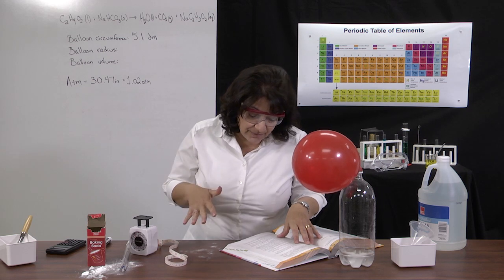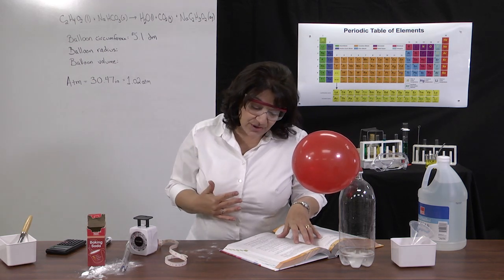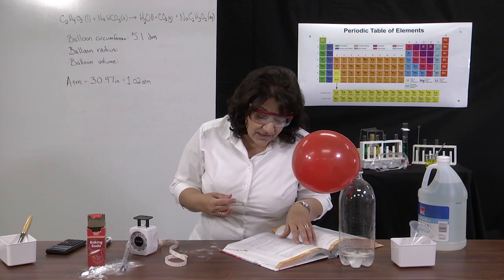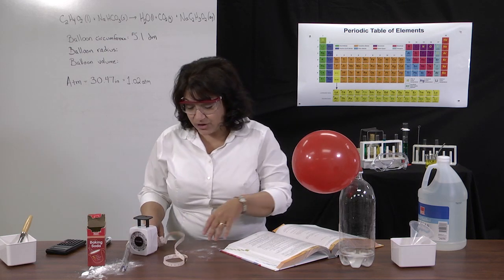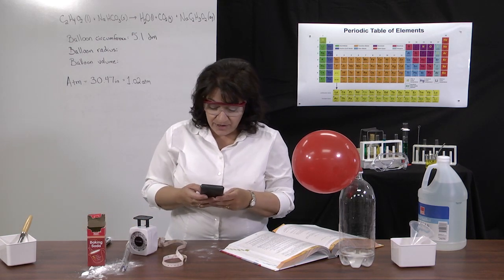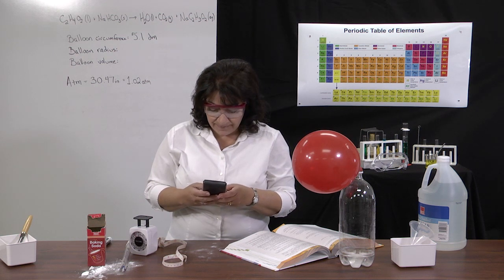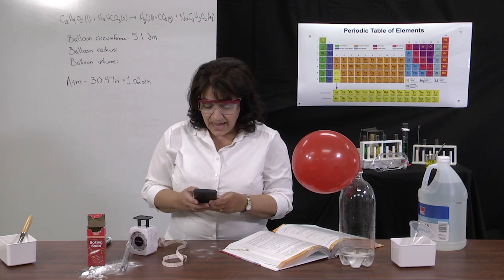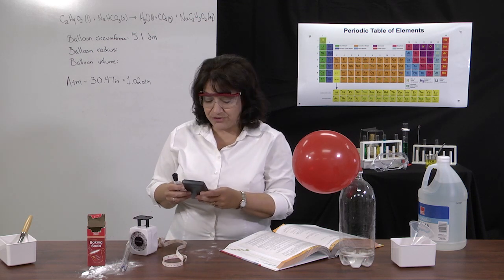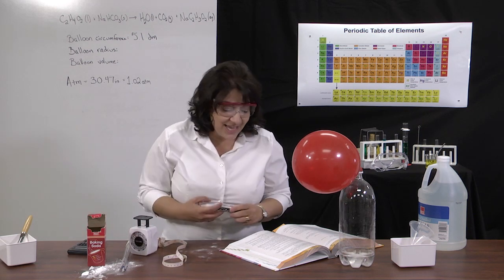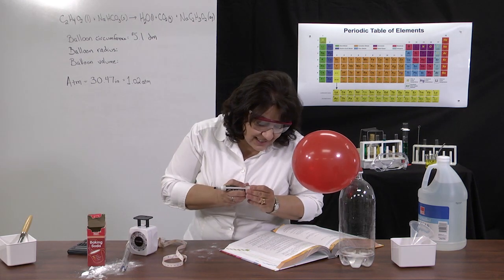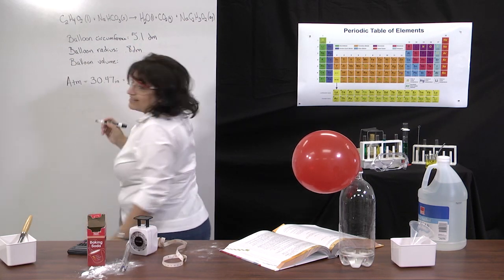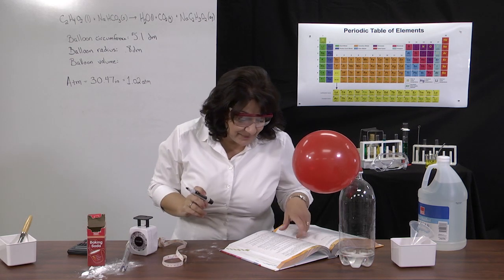So once you get the circumference in decimeters, we want to divide that circumference by 2 pi because that will give us the balloon's radius, because circumference is 2 pi r. So I'm going to take that 5.1 and divide it by 2 pi. You can approximate pi as 3.14. And I get 0.81, which will round to 0.8 because, again, I can only go to the 10th place on this one. So 0.8 is my radius. And again, that's in decimeters because that's the units I'm using right now.